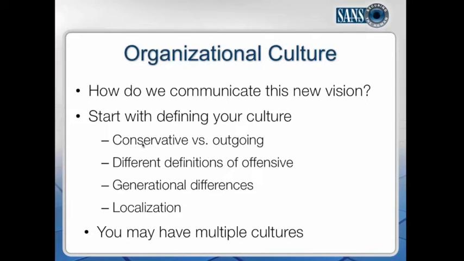Because once you identify or figure out the why part, why people should listen, we then have to communicate this new vision. And to really effectively communicate, you have to know your culture. So, for example, are you a conservative organization or an outgoing organization? Things along the lines of generational differences. I know organizations that have 200 people, they could all be in the same town, but have radically different cultures because a younger generation just coming out of college is radically different than an older generation that's been around for 30, 40, 50 years. Or issues like localization. If you're a large organization, and by large, it could be just 1,000 people, 5,000, or bigger, 100,000, 500,000, then you're probably going to have multiple cultures. But culture is important because that will help drive how you communicate.